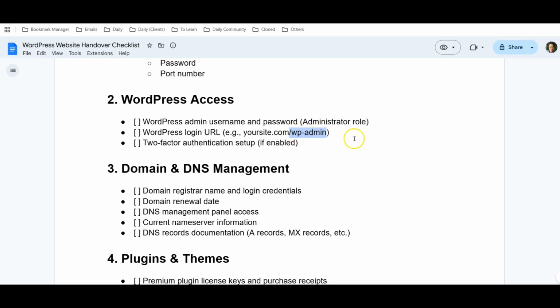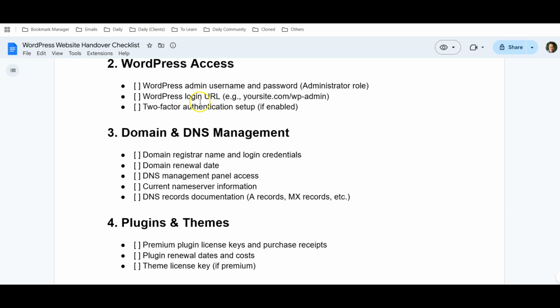So you need to ask the current person what the login URL is. And if your website currently has two-factor authentication enabled, then the best way is to ask the current developer to add you as one of the new admins so that you can set up the 2FA inside.